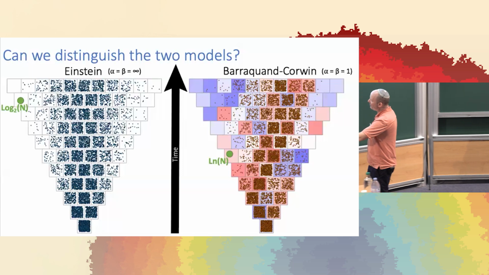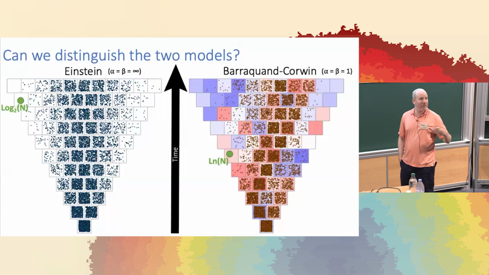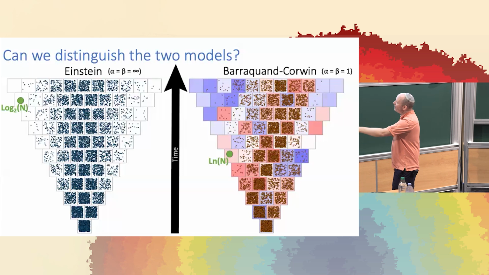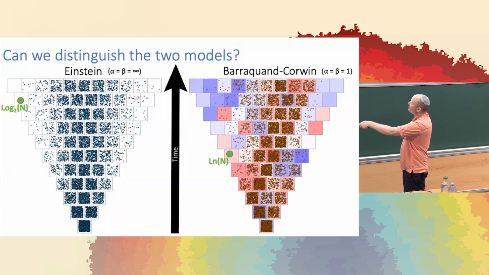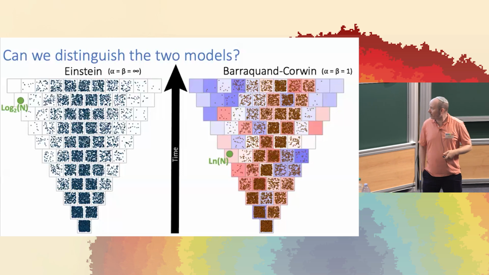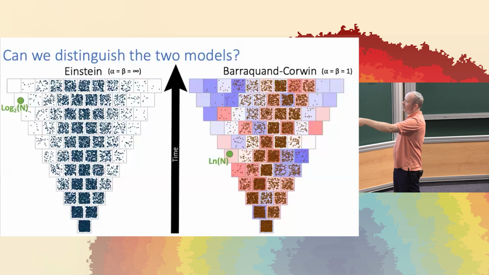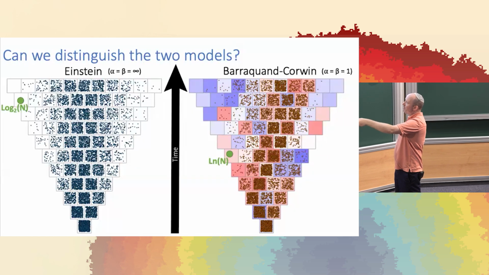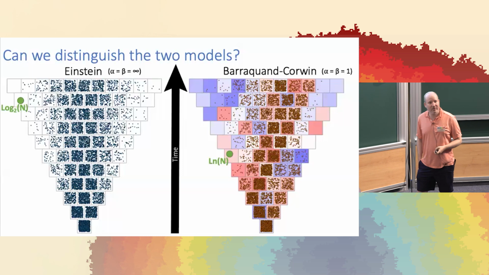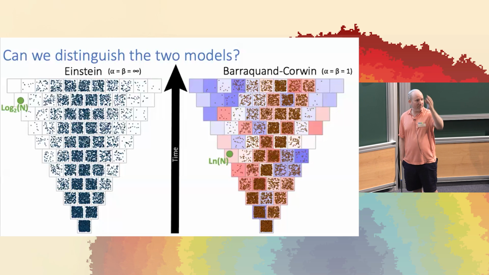So in the Einstein model, at each time step, what you do is you basically take half of the particles and you move them left. It's not exactly half, right? It's a binomial. But still, it's basically half. And so you expect that the time it takes for you to get basically 1 particle is like log base 2 of n. The number of times you got to split n in half to get 1. Okay? And in fact, not only is it this, it's actually really close to this. The fluctuations around this time don't grow with n. They stay of order 1. So you are really close to being exactly that time where you peel off.